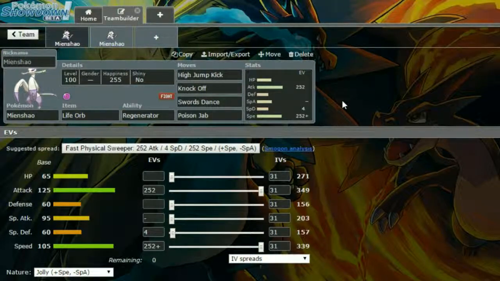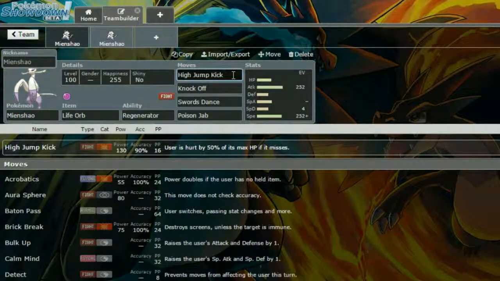Then we've got High Jump Kick, Knock Off, Swords Dance, and Poison Jab on this thing. So Swords Dance is to increase your attack. Not that you necessarily need it, but sometimes it can be a pretty good thing that comes in clutch. High Jump Kick, because it's super strong. It can be dangerous though, because you can lose 50% of your max HP if you do miss. But the trade-off is you have a really, really strong fighting type attack.